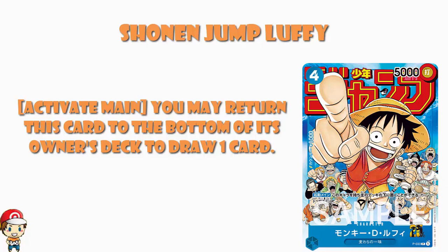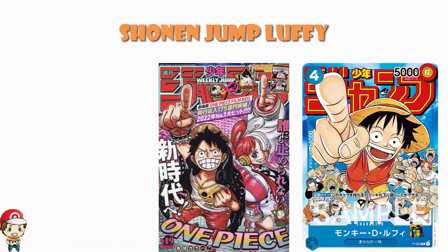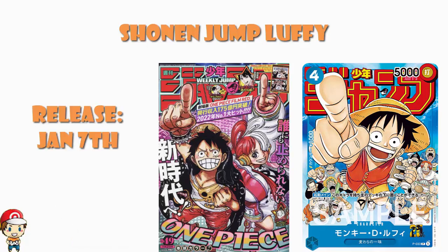So then we get to the question, and I saw Orange Samurai post this card earlier, and all of the comments were just, how do I get this card? Right. Let me explain how you get this card. So it's coming out in Weekly Shonen Jump, which is a magazine over in Japan, and it is coming out on the 7th of January. It is the New Year 6 to 7 merger issue.